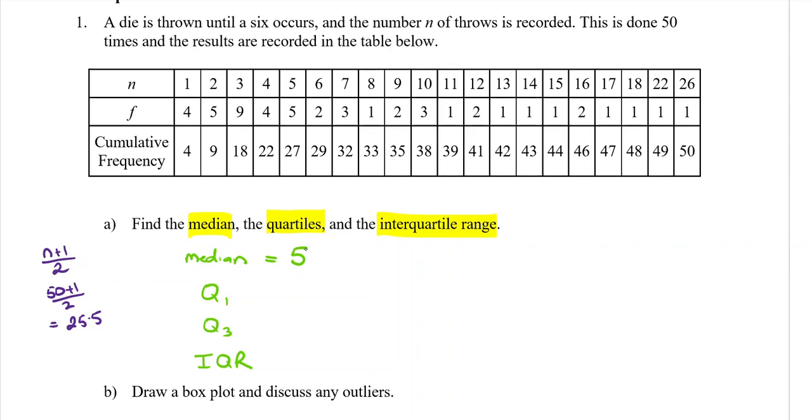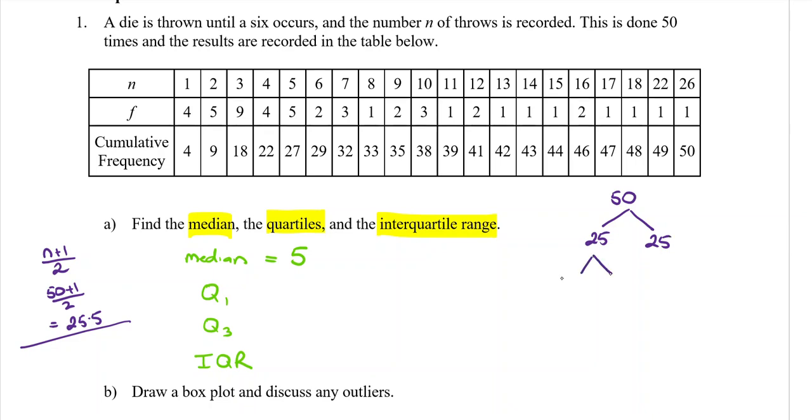Okay, then to find the quartiles, I have to halve each half of my data. So I could draw you a little diagram like this. We started with 50 scores. I have split that to have 25 in the lower half and 25 in the upper half, right? Because my 25.5 is right in between the two 25s. Yes? Now I need to split the two 25s again. When I split those, if I do 25 plus 1 over 2, I'm going to get 26 over 2, which makes 13. I'm going to be looking for the 13th number.